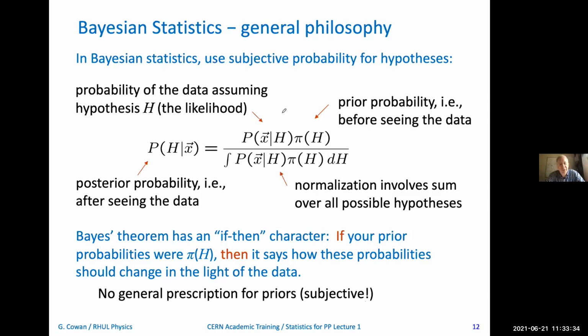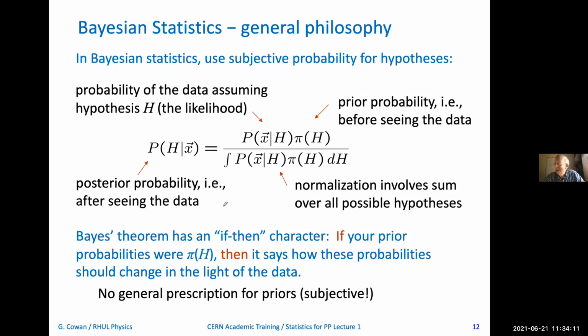All right, so you say, how do I use this? You might know how to write down P of X given H, because that's what a theorist would tell you. That's what defines a particular particle physics theory, say. But how do you get the prior probability? What's your degree of belief in the hypothesis before you did the experiment? There is no general rule, at least provided within the framework of Bayesian statistics, that tells you what that prior probability is. It's necessarily subjective.